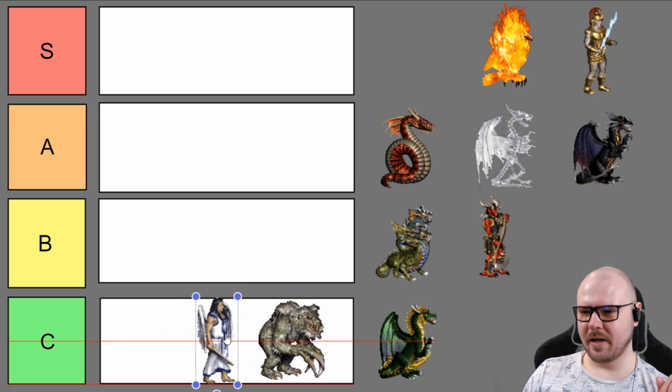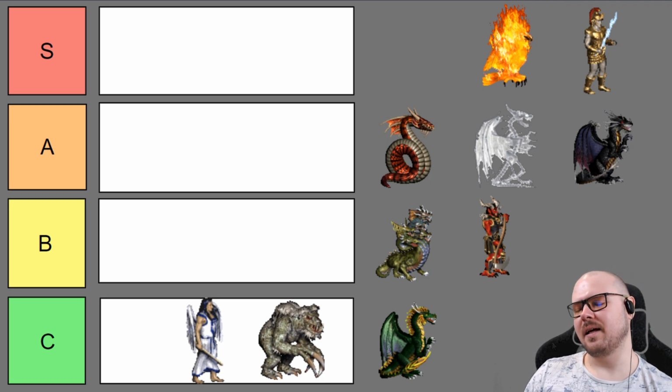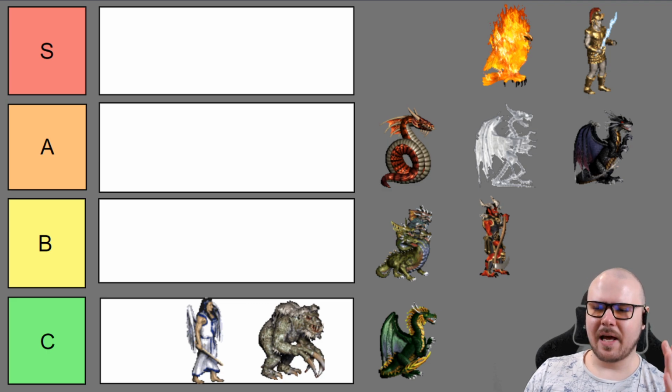All right, next I'm going to rank the Angel. I do like the Angel better than the Archangel. The Angel looks more like an angel to me. The Archangel, I don't really get. I've always kind of felt that they looked kind of weird. And so for that reason, I like the unupgraded version better.